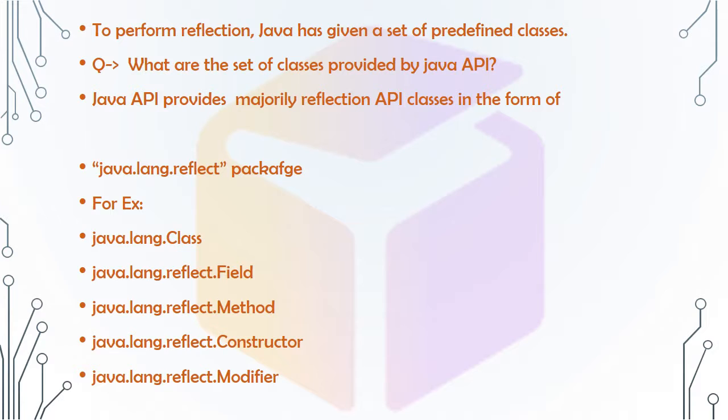The fourth package is java.lang.reflect.Constructor. It is similar, used to manage constructor metadata, like the name of the constructor, parameter types, and access modifiers of constructors. To get the data about a constructor, this particular package is used. The final one is java.lang.reflect.Modifier. To represent a particular modifier or access modifier information, we use the java.lang.reflect.Modifier package.